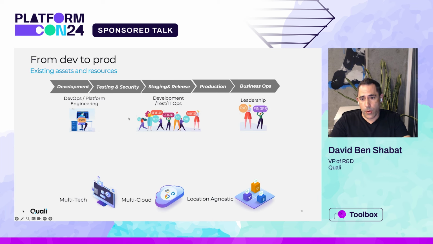They also came across the existing assets and resources that they have, and wanted to make sure that they can leverage those, connect them together, and not build everything from scratch.